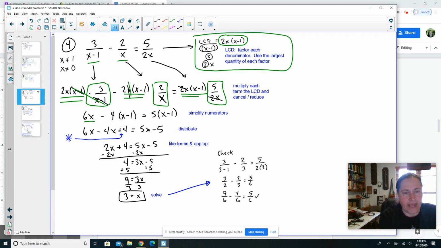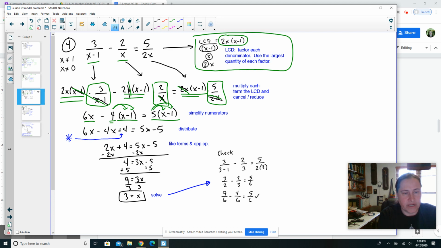In this case, I have an x divided by x. That leaves me with a 2x plus 1 times 2. So I'm going to change that into a 4, x minus 1. And then here I have a 2x divided by 2x, which is 1, x minus 1 times 5. I'm going to rearrange that so that I can simply distribute. So next step, I'm going to distribute all of those and start cleaning things up.